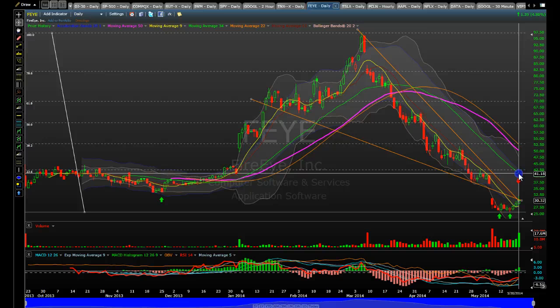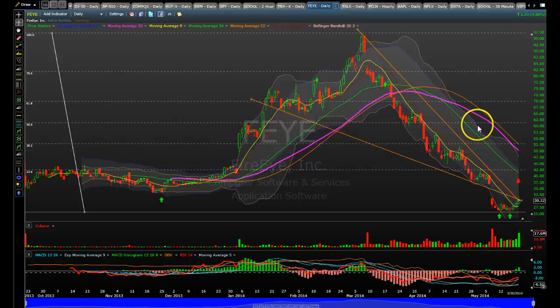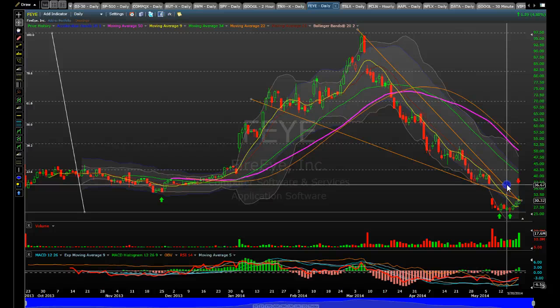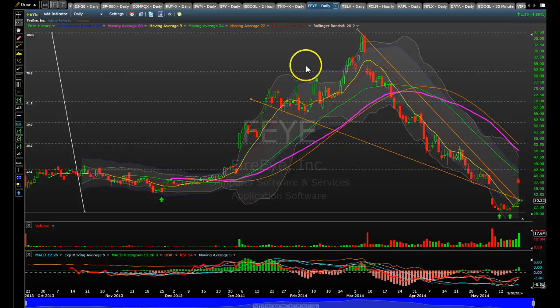Then we would probably come down and test the 34 at 41, and then we have a large downward sloping moving average at this magenta line, and that's $50.32. Can it happen? Sure can. The 50 fib retracement is at $61. So whatever the case, your downside here is limited by about 4 or 5 points. Your upside, you've got some room to move here. Upside, I would say, is a good solid 6 to 13 points. So if that works, great. If it doesn't, I look like an idiot, and we have stops in place, and we'll protect ourselves.